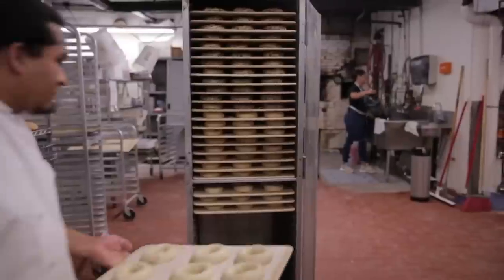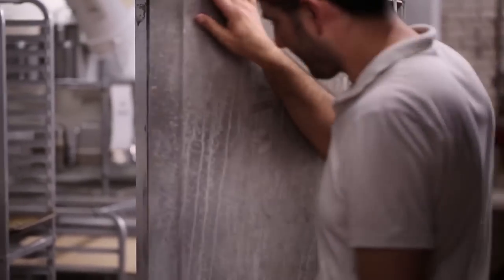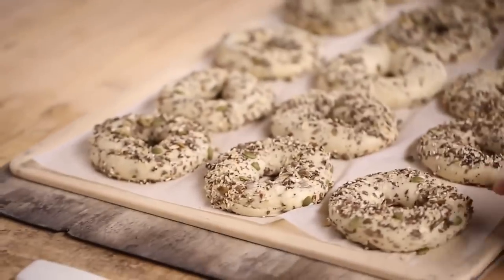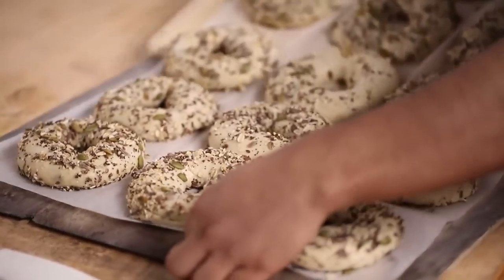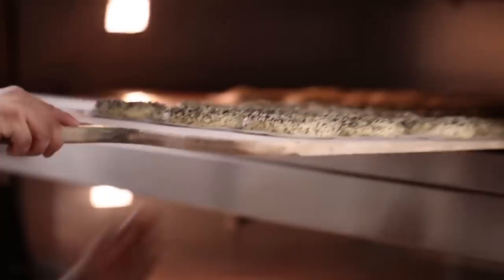So here we have the bagels resting on the boards. It is critical to leave them out a little bit to give them one little final rest before they go in the refrigerator overnight. In the morning, they pull the bagels out of the refrigerator and then they go into our deck oven. The deck oven is kept somewhere around 450 degrees.